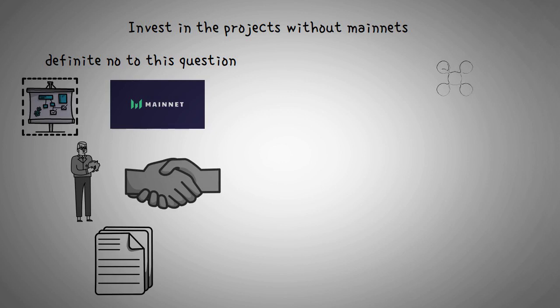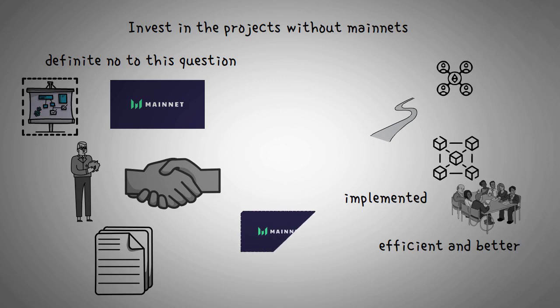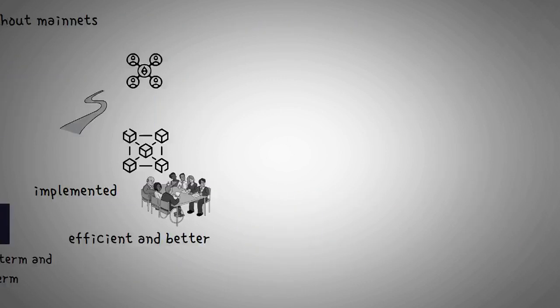A mainnet in cryptocurrency provides a reliable and effective way of gauging the success of any emerging blockchain project. Such features act as proof that a blockchain project is being implemented and that the developer's team is working on making it efficient and better. Mainnet also does affect the prices of cryptocurrencies, both in the short term and long term.